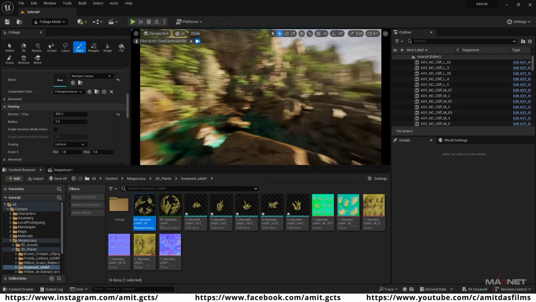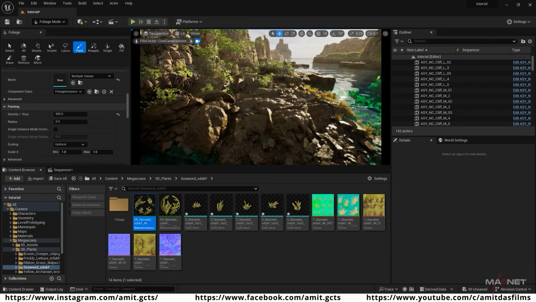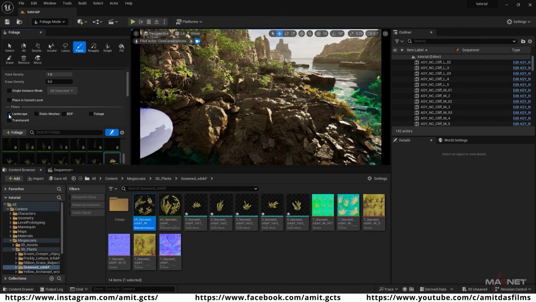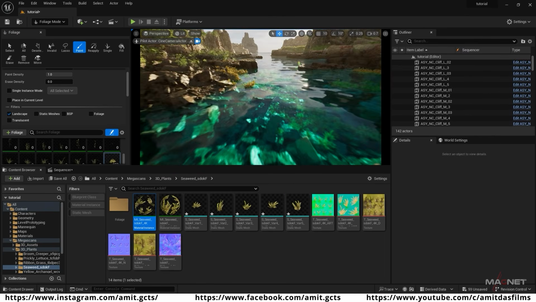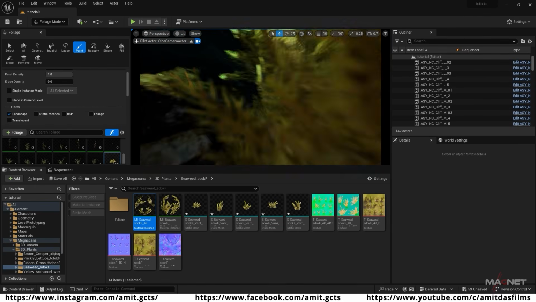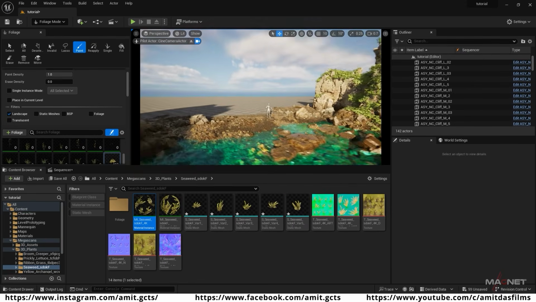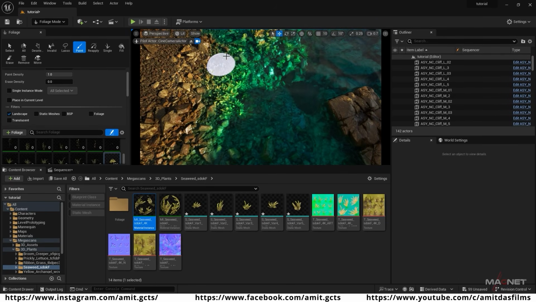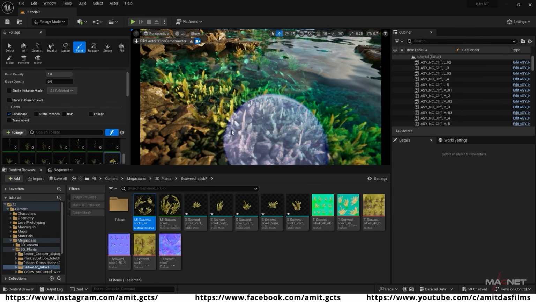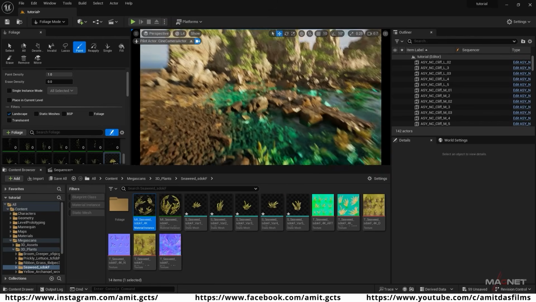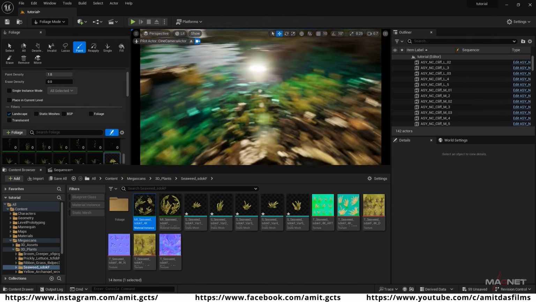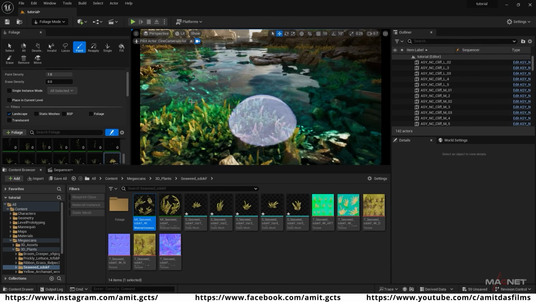And if you think that some of the time the paint is painted in wrong places, you can just go over here and you can disable this, just select this landscape, and now if you paint, it can only paint over this landscape, but you can see it because our landscape is too deep here. But here also, if you paint, you can only paint on the landscape. So you can see that this does not grow from any individual rocks here, it only grows from the landscape. Okay, so this is how you can also make a nice look to your scene here.